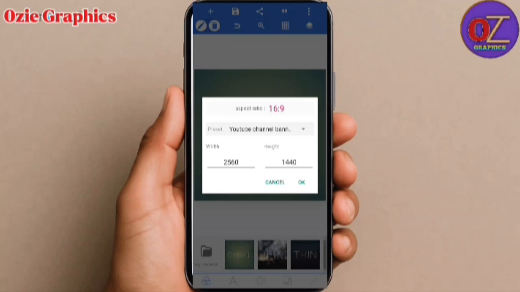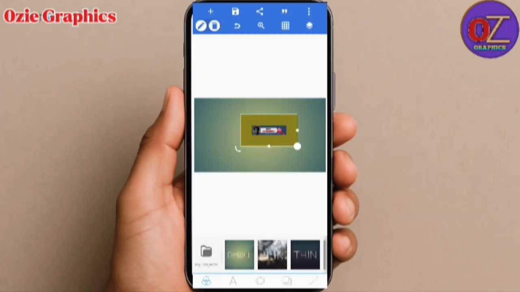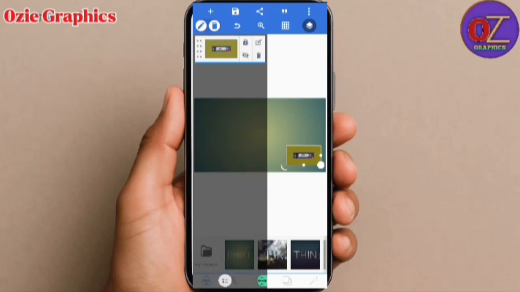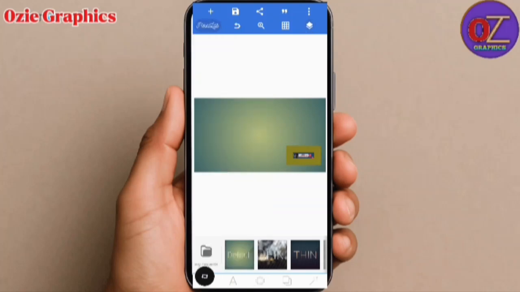So when you tap on it, can you see the width? 2560 by 1440. So let's tap OK. So we'll be doing something like this. I just have to pin this one over here. Okay, let me make it smaller so I can pin it here, so we can be seeing what we are doing. For you to pin it, tap on top of this icon showing up there. So lock it. Once you lock it, it will not be moving again.